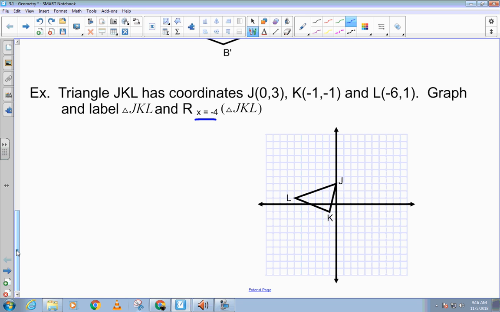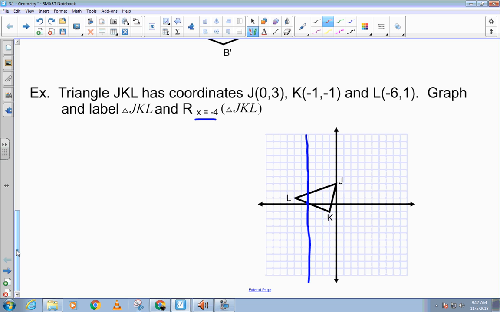Remember I told you in the last chapter, or chapter before, if you take an x and cut it in half, it becomes a V, it's a vertical line. Okay? Also, you can think, okay, go to -4 on the x-axis. 1, 2, 3, 4, and you're going to draw a line through that point. Okay? So, this right here is going to be my line of reflection. And so then what I have to do is fold it along that line.